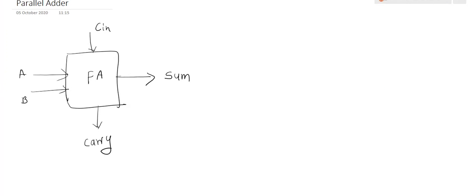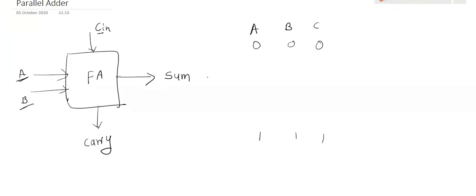Now here the full adder considers the input variable A as a 1-bit value, either 0 or 1. Variable B is also a 1-bit input value, either 0 or 1. Similarly, the carry has a value either 0 or 1. Now already we have seen the truth table of the full adder. The inputs are given from 0, 0, 0 up to 1, 1, 1.